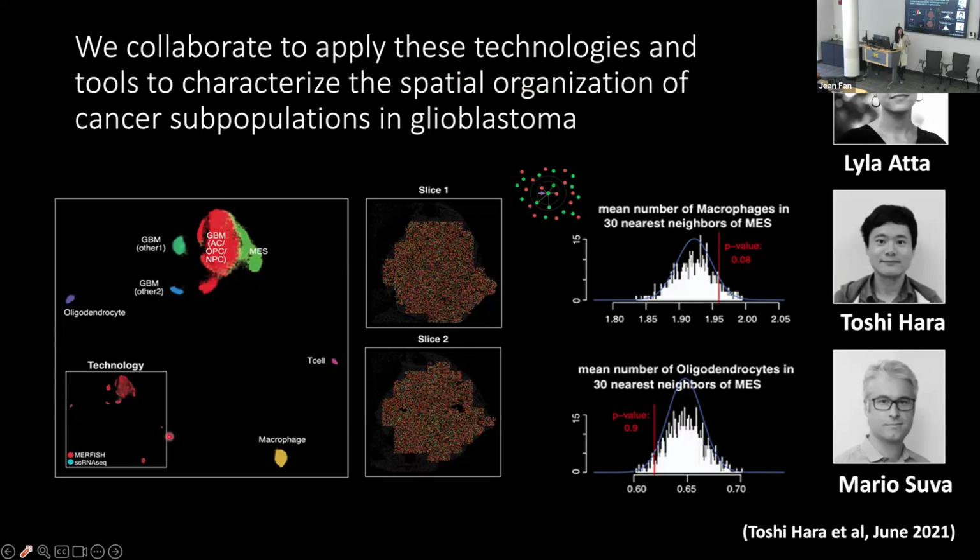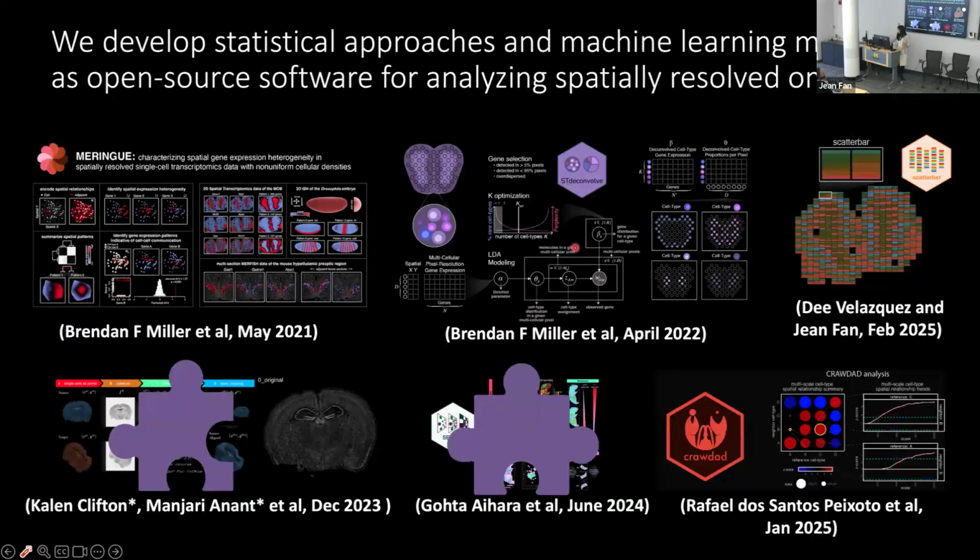In this case, again, we can do our UMAP, identify transcriptionally distinct cell types and GBM substates, but of course now we can visualize them also in the tissue and then perform various statistical analyses characterizing the spatial organization of, let's say, immune cells with respect to different GBM subtypes.